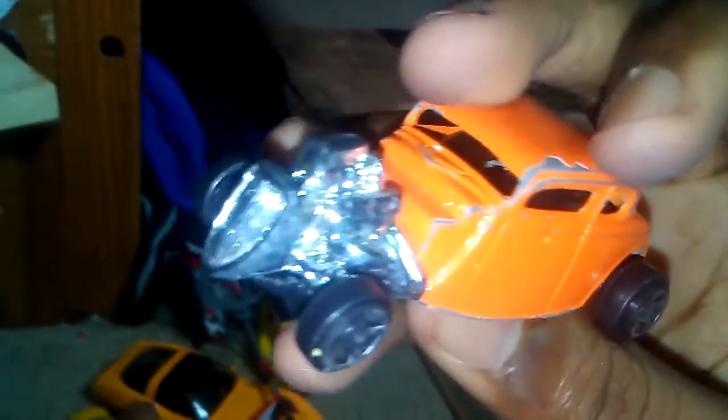We got this 1934 Ford hot rod in orange. The wheels are jammed but they're kind of separated. This is one of the cheaper cars I have — no interior — but it does have an engine. This is the lightest car I have. Here's another animal car: this is a Jaguar, I think — R76 10 16. It kind of looks like a Jaguar. It's this bluish-purple color with gold exhaust pipes and a gold engine.